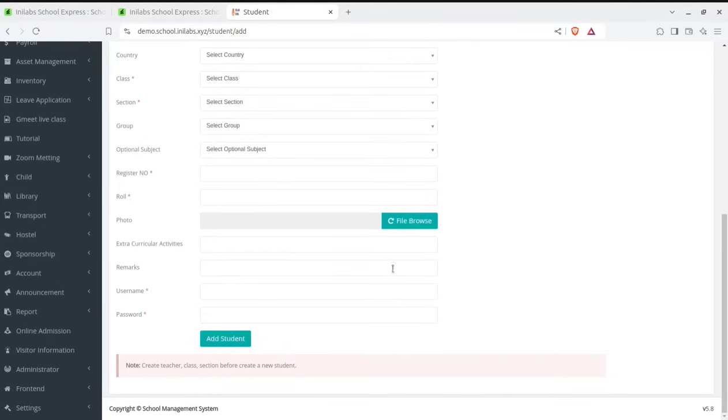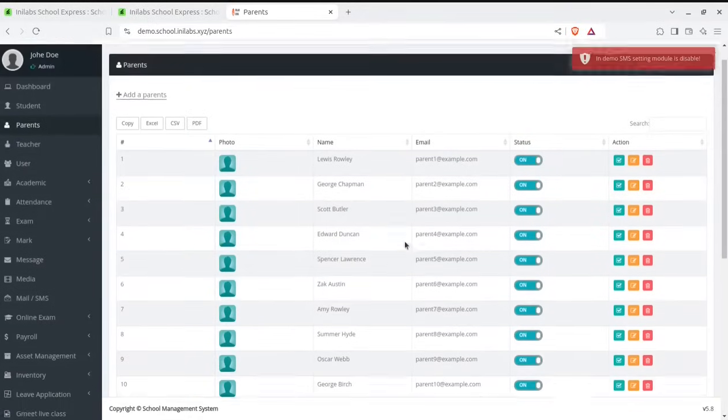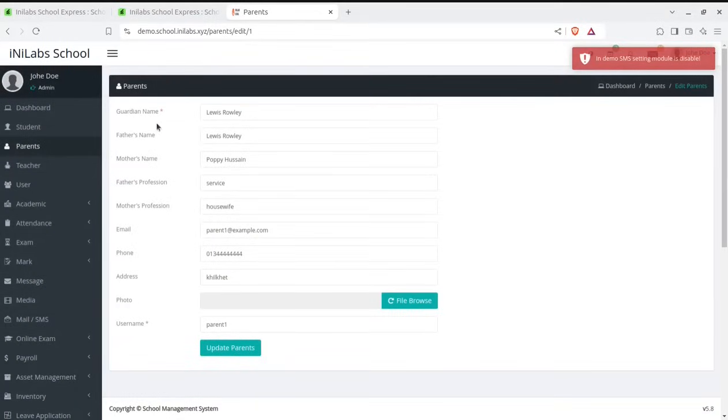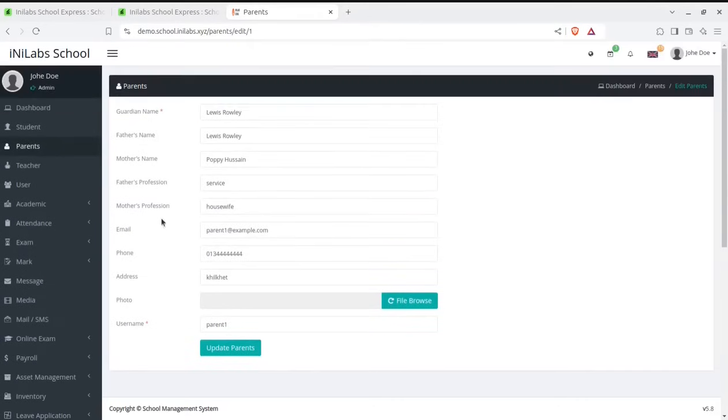And the student's credentials can be created here, like username and the password can be filled here so that a student may access the system. So student login is also being created on this screen. Similarly, we have parent settings, so we can check the parents and the details, and we can even add the details: guardian name, father's name, mother's name, and the parents' occupation, and all these details can be updated here.